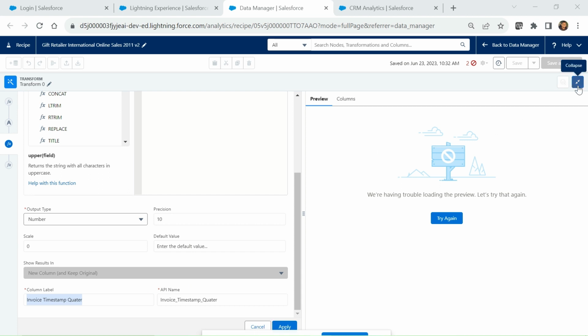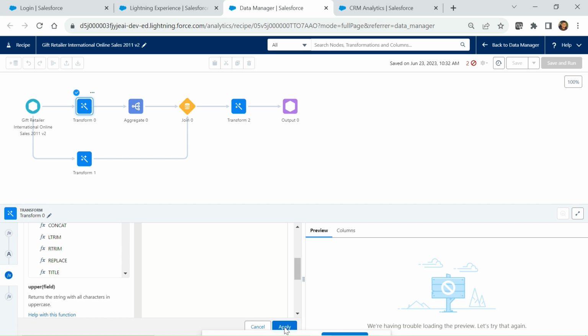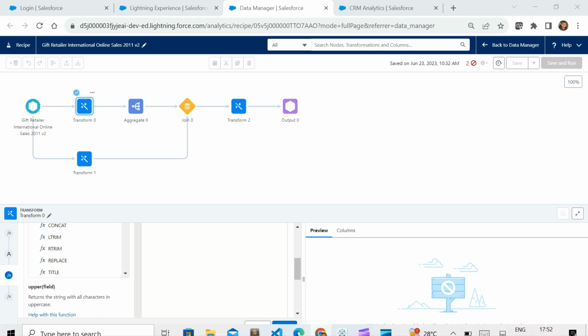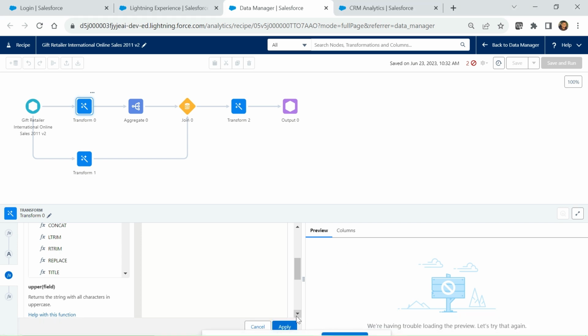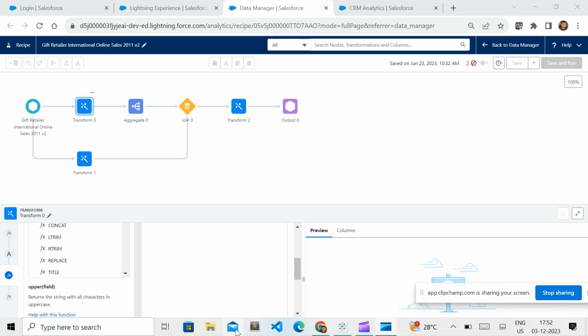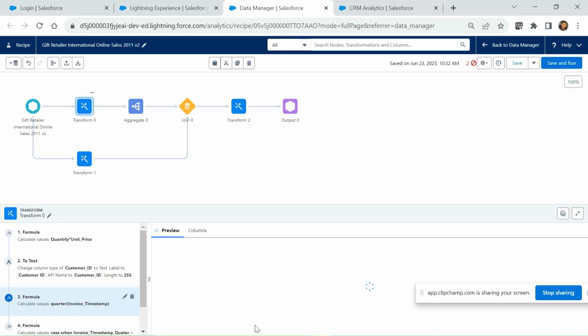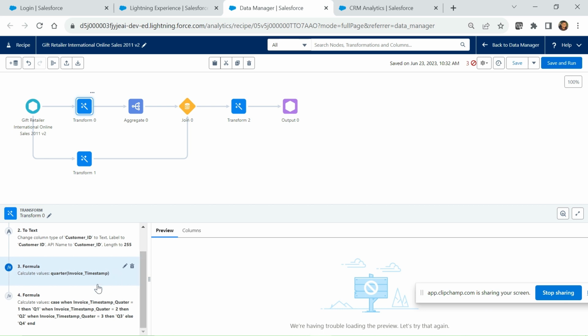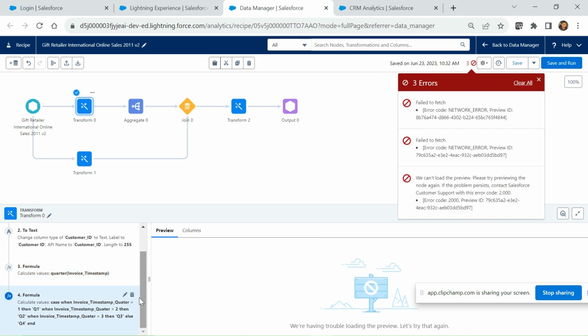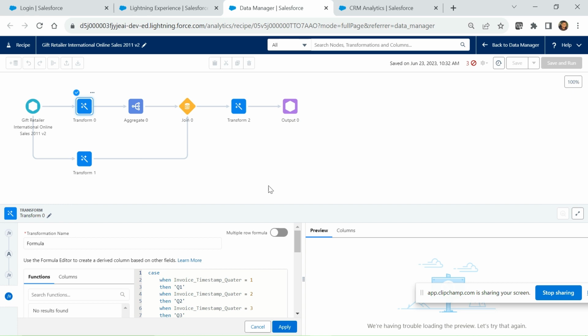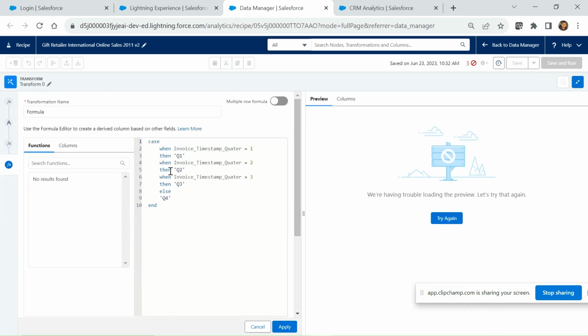Okay, let's move to the last. So the last transformation in this node is a conditional statement.